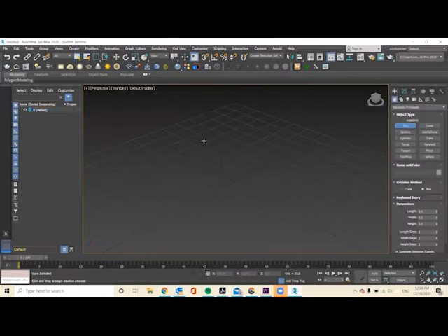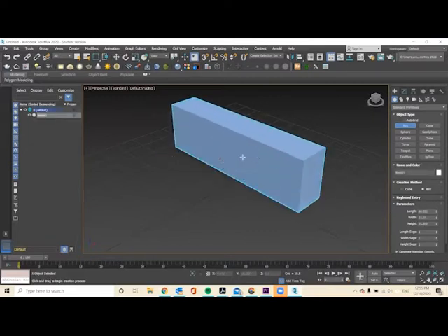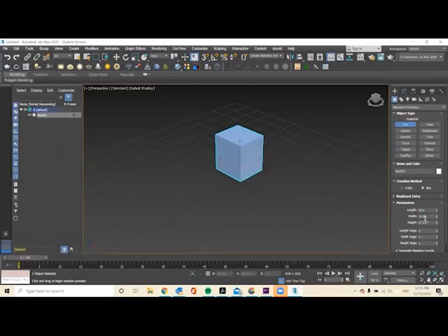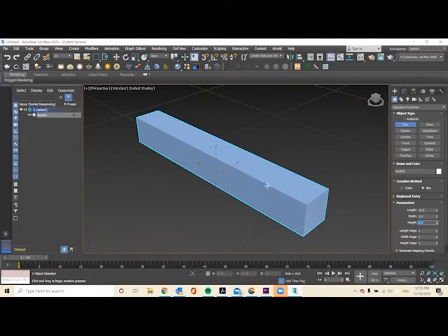So what we want to do is to draw a box which is the size of the wall you want to do. So if you click and drag, you can draw a box, but down here in the parameters you can choose the length of your wall. We might say 16 meters, the width, which might be 2 meters, and let's say the height is 2 meters as well. So there's our wall.